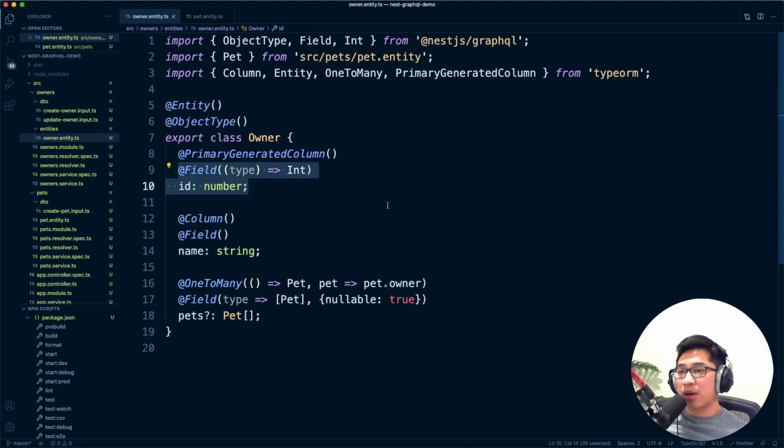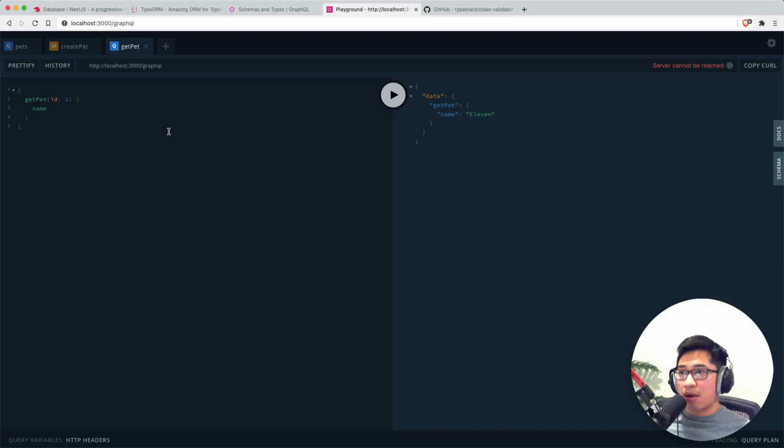All right, so now that we kind of have those relationships in place, what I want to be able to do is in our query, I want to be able to do something like get all of the pets along with their owner. So ideally, I want to be able to do something like this, like who are the pets and who is the owner of each of those pets. So that's what we're gonna implement next.